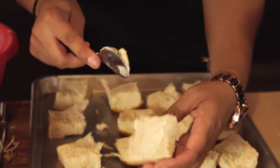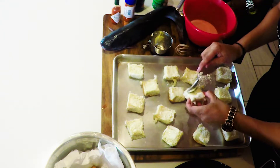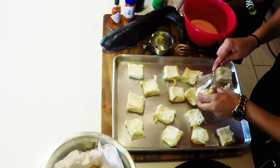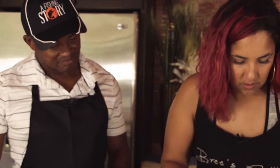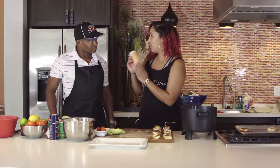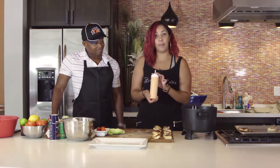Now we're going to quickly butter each side of the roll. We're using some sweet rolls for slider buns, or you can get whatever type of roll you want — you can even get a French roll and cut it into thirds to keep it traditional. We'll throw them in the oven just until the butter melts and they get a little toasty. Now that we have all of our catfish done, we're going to assemble the sliders using our homemade sriracha mayo — a cup of mayo, about four teaspoons of sriracha or chili sauce, and a quarter teaspoon of paprika.